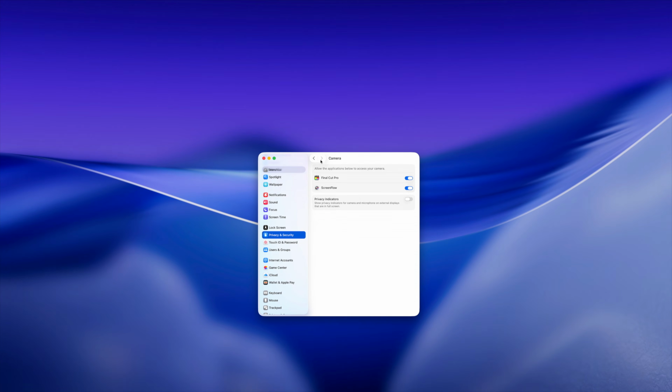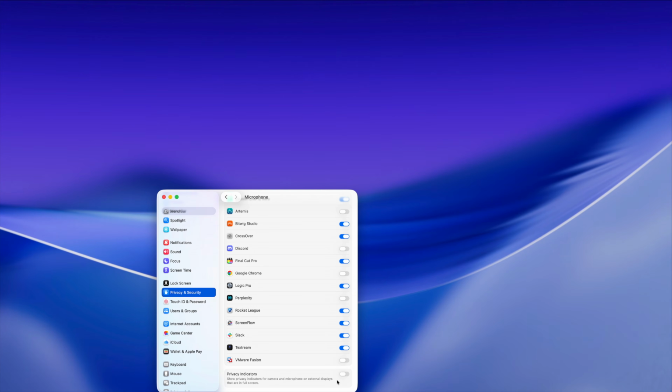But like I mentioned, this option appears both in the camera panel and in the microphone panel. So let's go to microphone this time. Here we go. And now if you scroll all the way down, you'll see it there, privacy indicators for microphone. I'm just going to go ahead and turn that back on, and notice in the upper right hand corner, you see the privacy indicator reappear. If I turn it back off, it goes away. Turn it back on, it comes back. You know the deal, right? Pretty simple, straightforward, to the point.